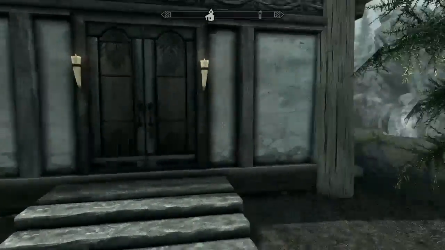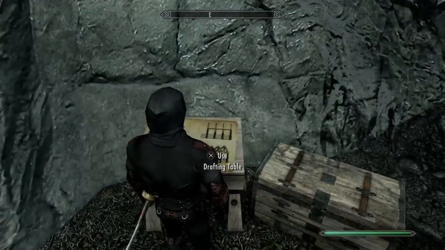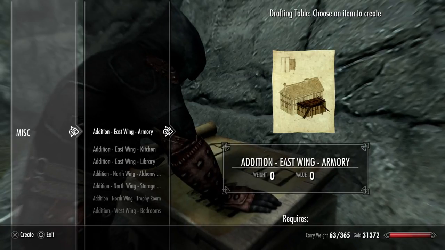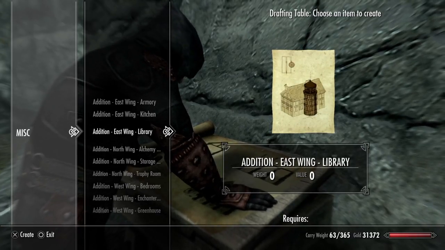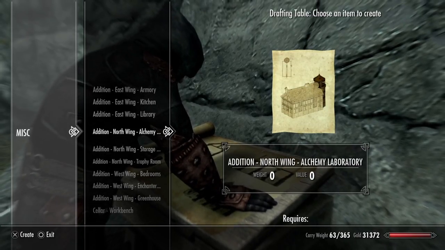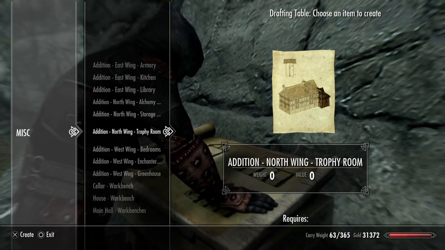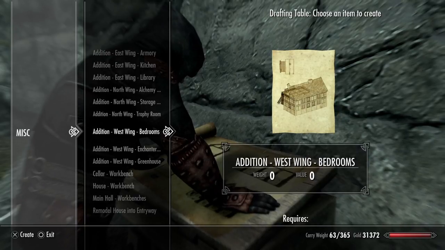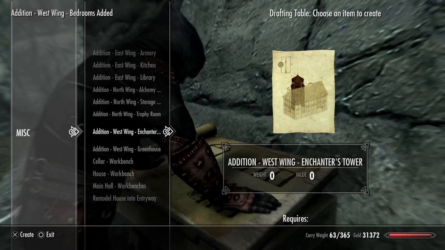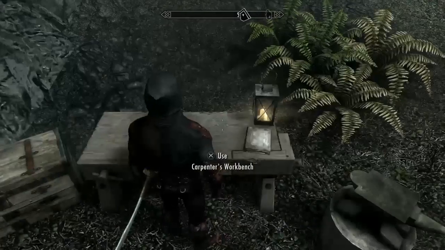Okay, so I think for the time being, I'm gonna build another expansion onto the house. Maybe two, if I can. So, an armory, a kitchen, a library. I don't really care about library. Alchemy, storage, trophy room, bedroom. Actually, yeah, let's build a bedroom. Okay. Bedroom added.